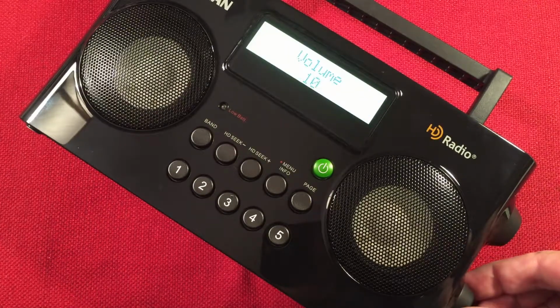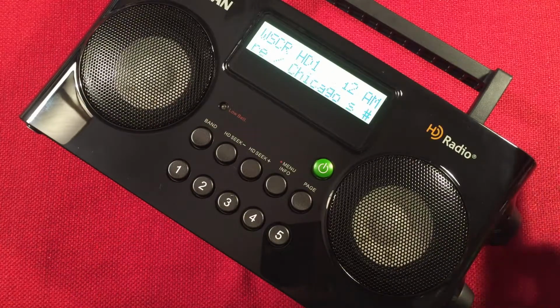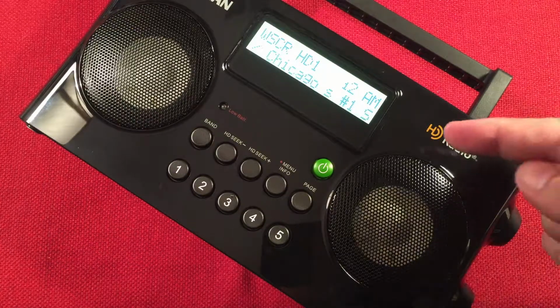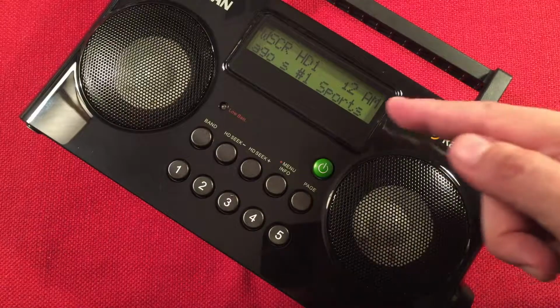So there you go, an example of the HD on 670, The Score, Chicago. Here I get a lot of bass. And then the digital signal kicked in, you hear a higher pitch, a crisper sound. And of course you get the ID here.